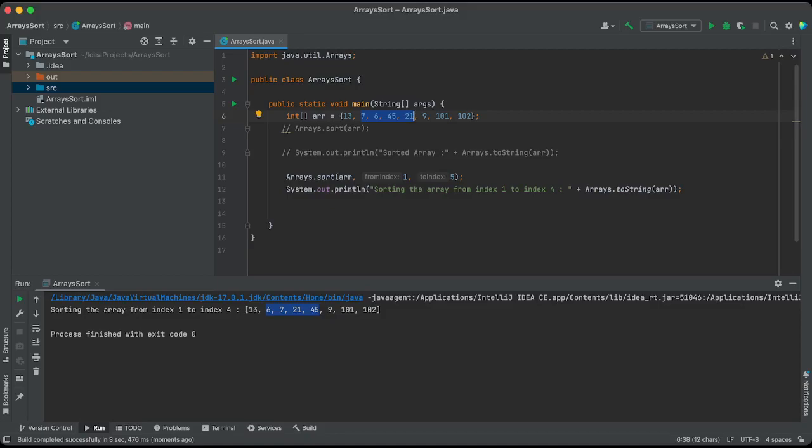So it will be 13, 6, 7, 21 and 45, and the rest are not sorted. So this is the second one.